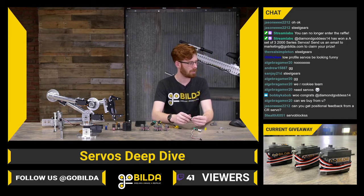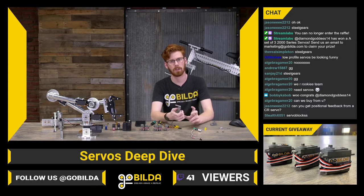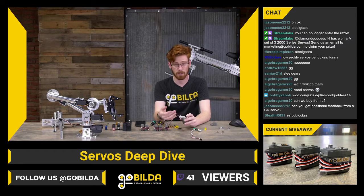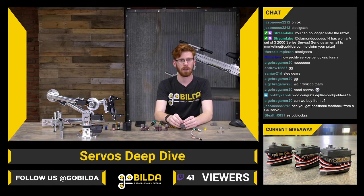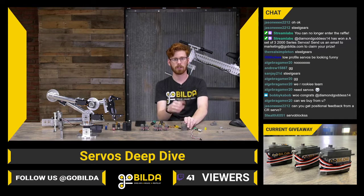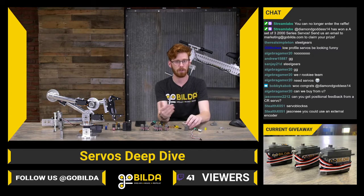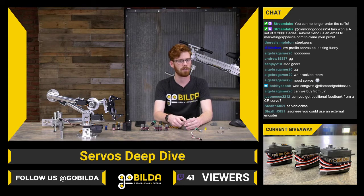Jason asks if you can get positional feedback from a CR servo. There are a couple servos out there that let you do that. goBILDA servos don't have that functionality. A big reason that they don't is that the goBILDA servo only has feedback for 300 degrees of rotation. With the way potentiometers work, we don't have a ton of time, so I won't get into that today, but there is no way to make a full 360 degree potentiometer because you need some input and output for your system. So 300 degrees is generally the most you can get out of the more standard size.